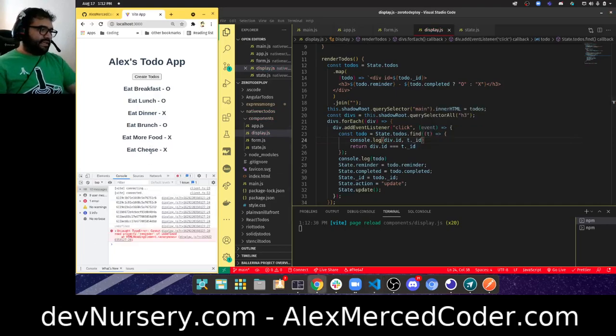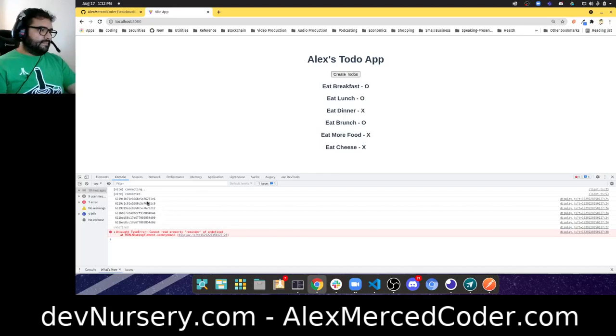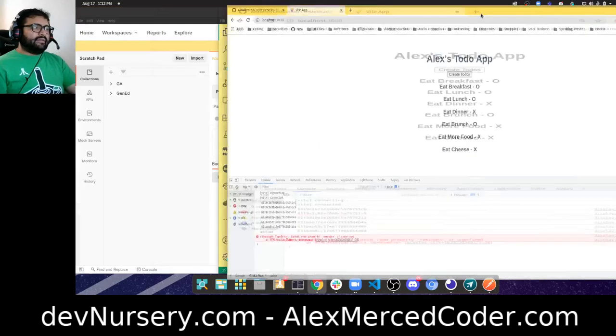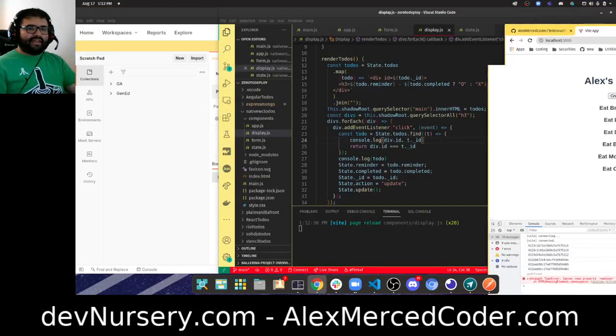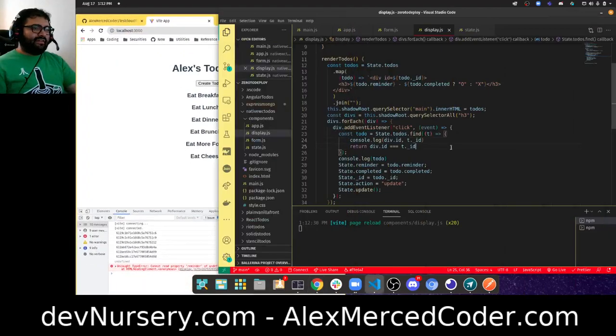So if I hit X, okay. Can't read property reminder, but it seems to only be printing one. And that last one that's undefined is kind of odd, but t.id.